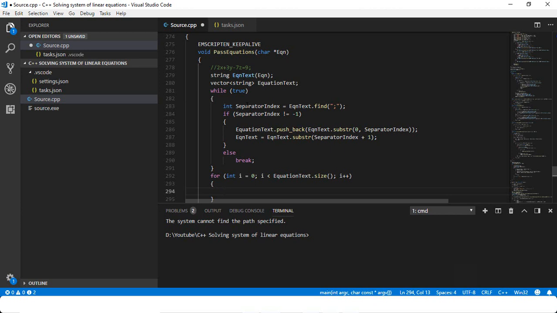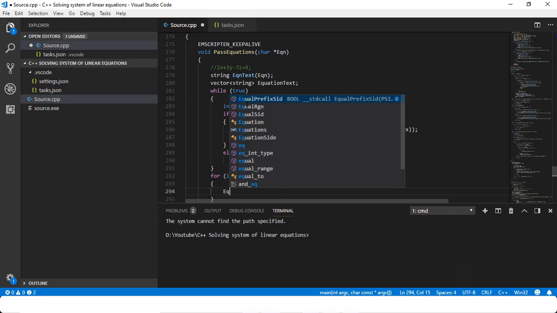We'll create a new instance from the equation class and pass to it the equation string, and then add the object to the equations vector, which is a vector whose type is the equation class. We previously explained this also in the previous video, so if you don't understand, just check the previous video to understand this.